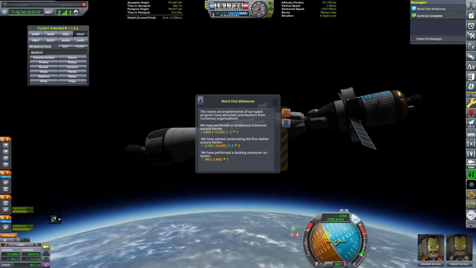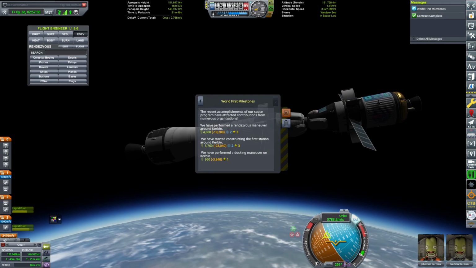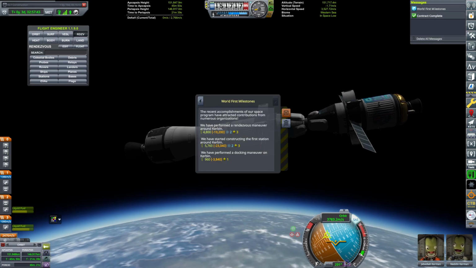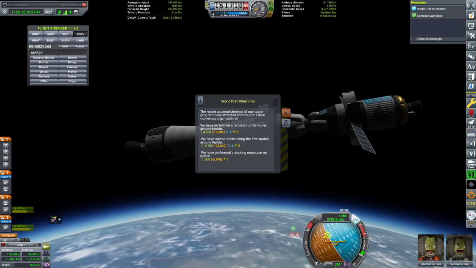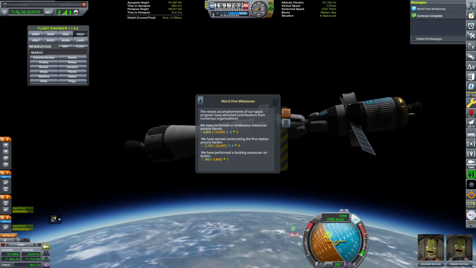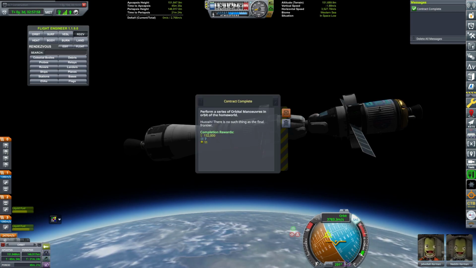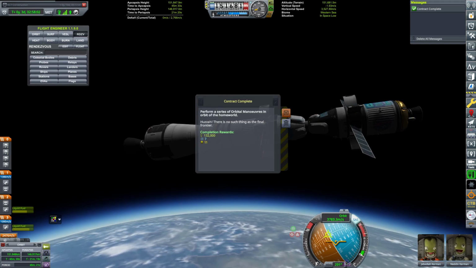And this is going to be useful for a number of reasons. As we can see, we get some milestone accomplishments, as well as we'll complete that contract. So these are all huge bonuses. Now, there's not as much value to these because we have the administration policy to do things around Minmus currently, which is kind of one of our goals, is to do some probe work around Minmus. But nonetheless, there's still some good value, some good science, and there's that contract completion there. Big giant chunk of cash, always useful.